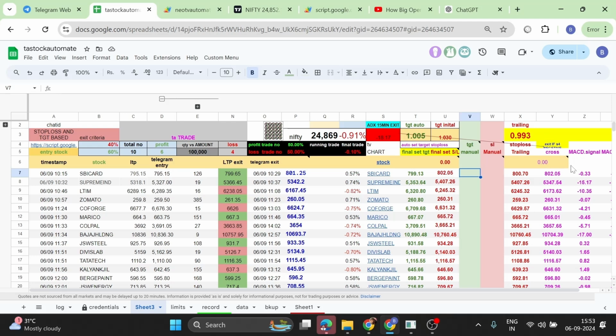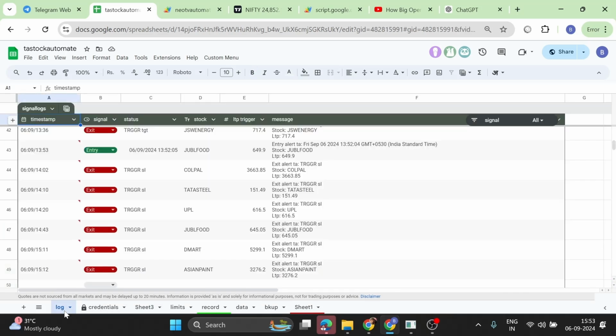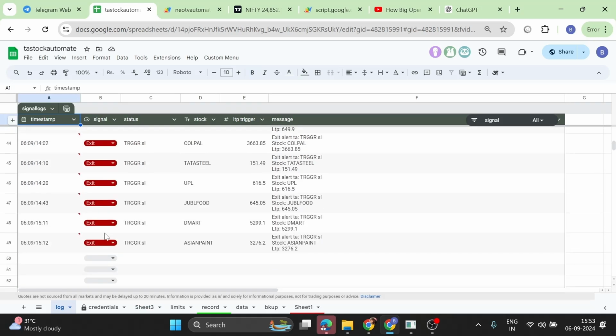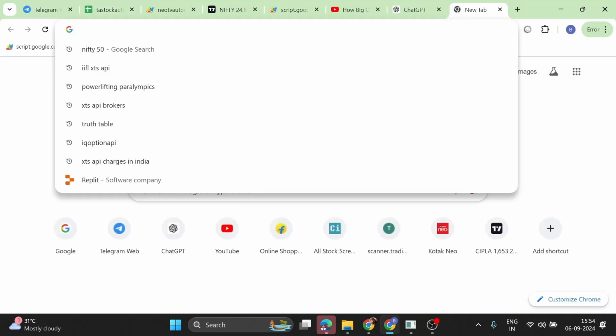So P1, P2, P3 priority: first manual, second any crossover if you set it, if not then automatic will be set. So the trade will get automatically executed, and all the alerts will be set up right here.